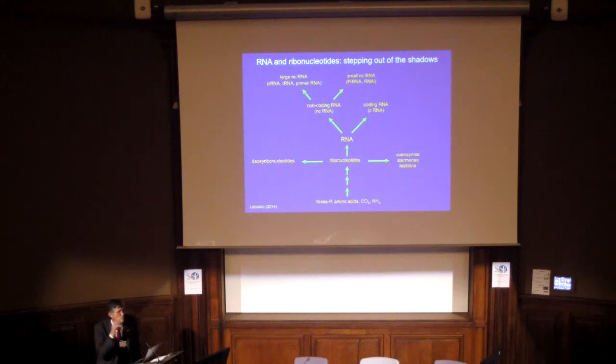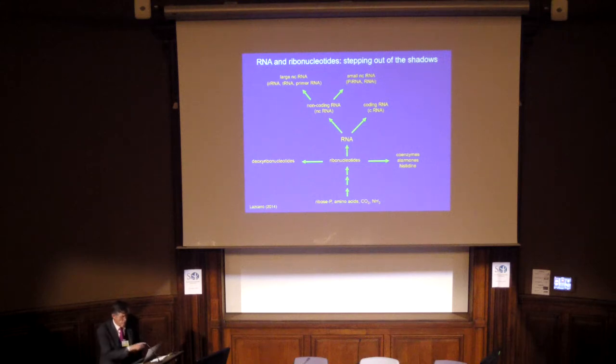It's an extraordinary molecule that is endowed with many properties that we do not see in other macromolecular components of the cells. The biosynthesis of ribonucleotides, with very minor variations, is basically the same in all living systems. That suggests that it's a monophyletic trait that evolved very early. And once you have ribonucleotides, they can be polymerized by different kinds of RNA polymerases.